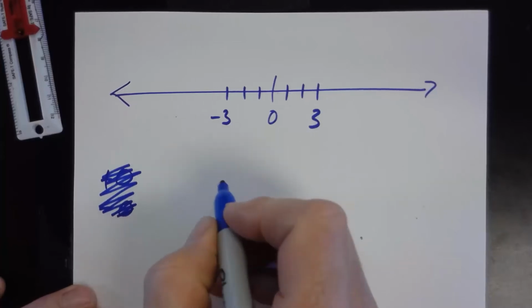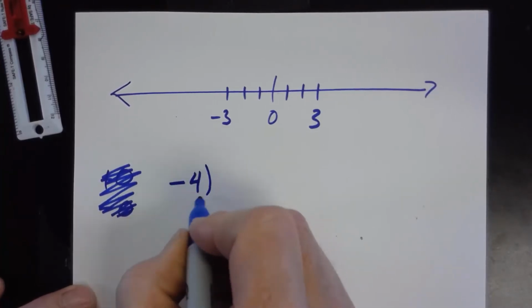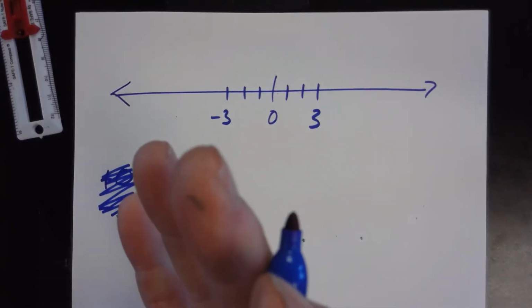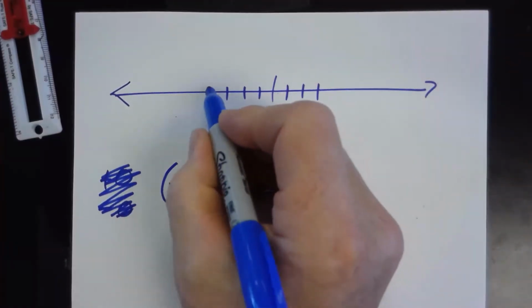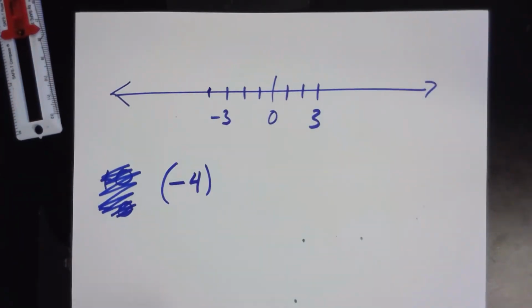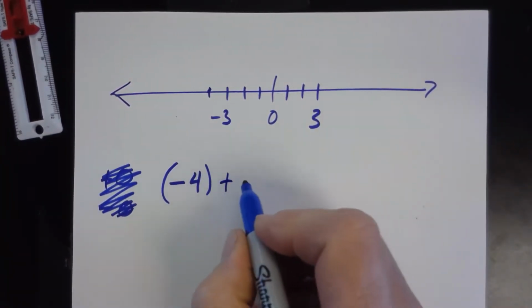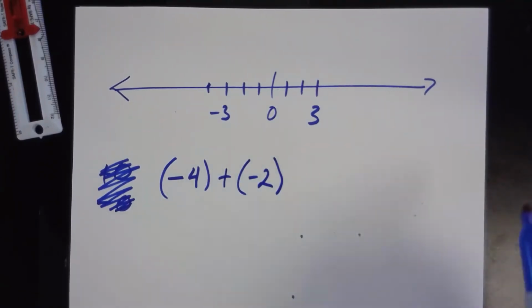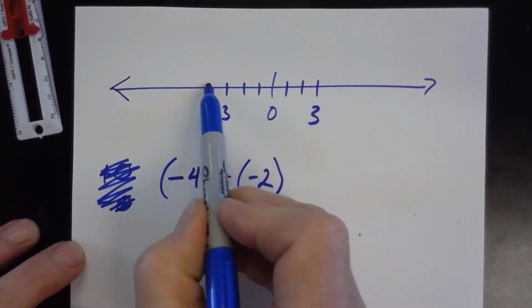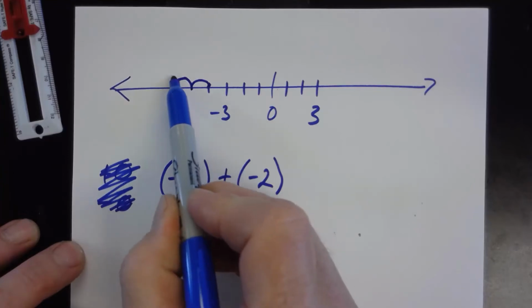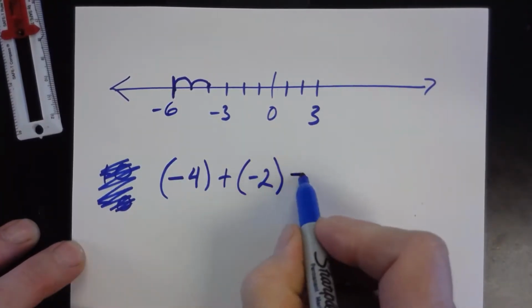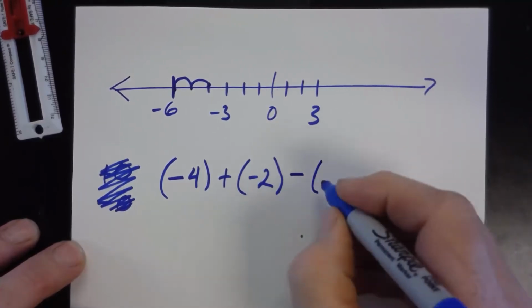Well, you guys understand what negative 4 means. Okay, you can think about that on the number line, right? You can all picture it. Yeah, it's right there. Okay. And if I say I want to add a negative 2, well, I'm at negative 4. What am I going to do? Down 2. Now where am I? Negative 6. Okay. Here's the bit we need to talk about more today.